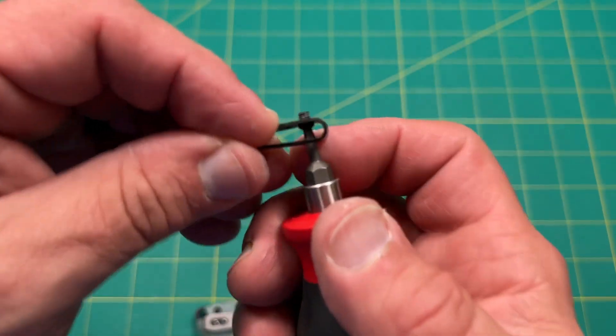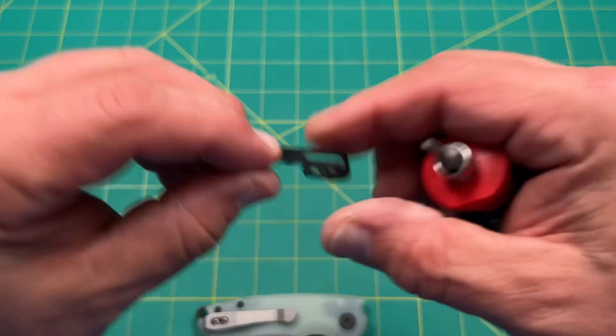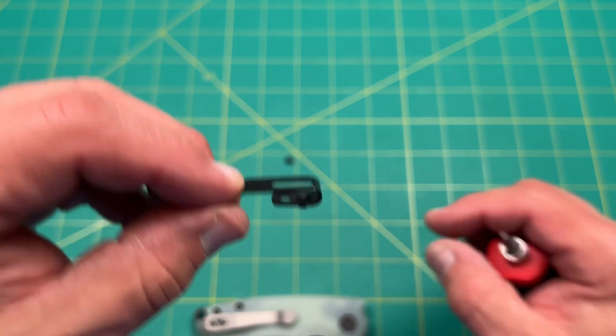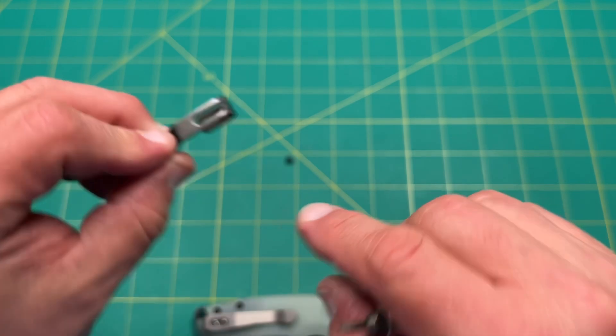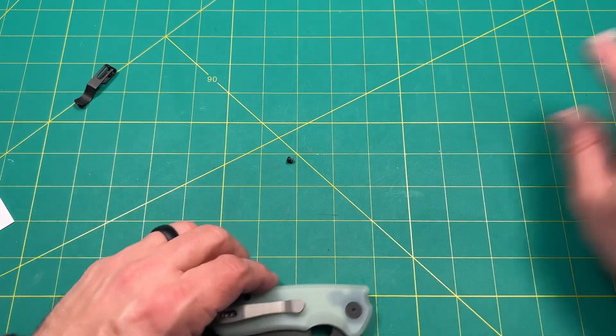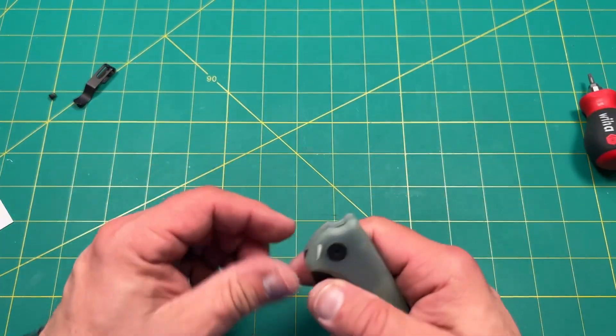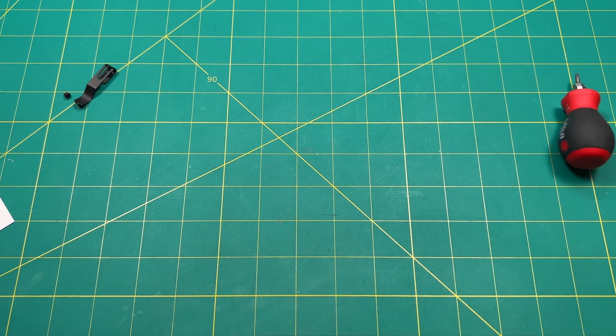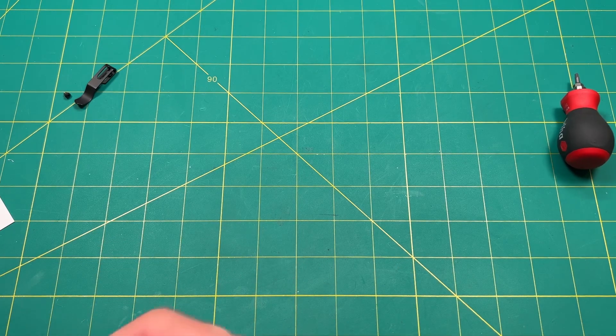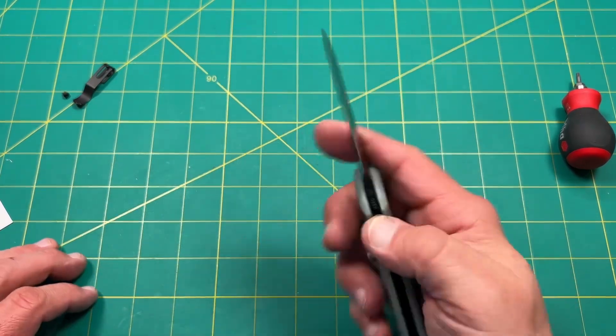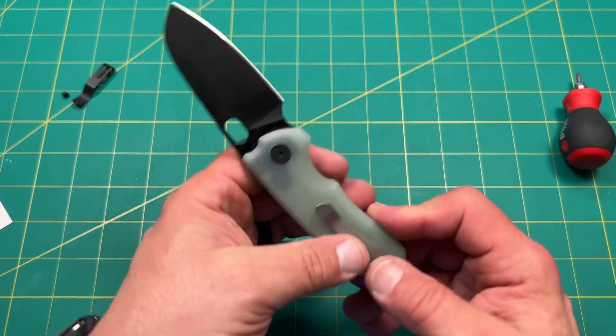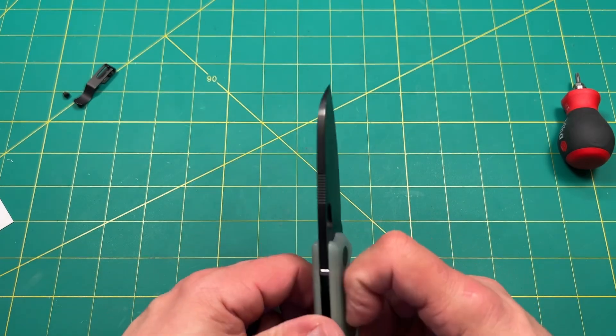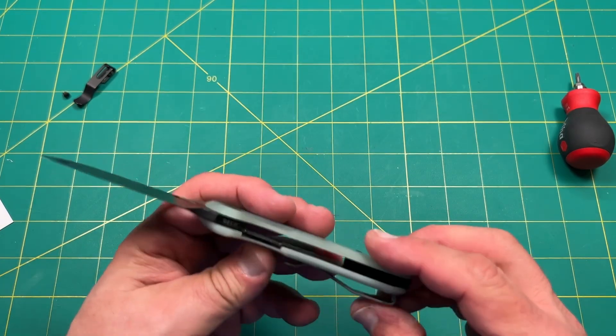This, you know, you just have to kind of clear that to get over that. We'll see how that fits in the pocket, if that works out okay or not. I do like how it's recessed here. I mean, these were already pretty much recessed as well. I'm pretty sure we can take a look at that. Yeah. So, I mean, it was fairly recessed there, as you can see, because it does have a little milled out on the inside there. So it did fit pretty well in there.